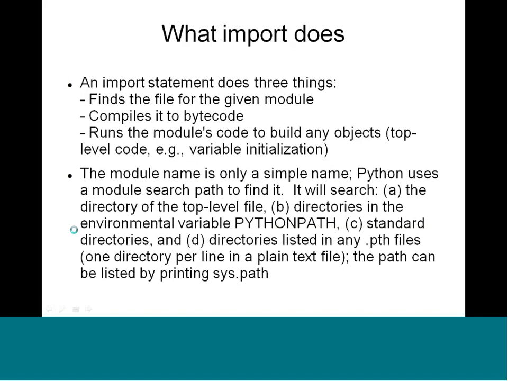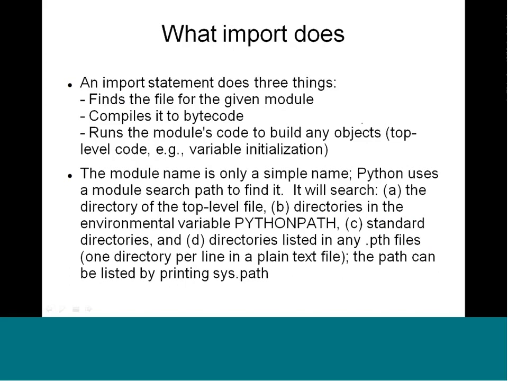So now what does the import do essentially? The import statement does three things. It finds the file for the given module, it compiles it into bytecode, and it runs the module code to build any objects, basically the top level code and variable initialization. The module name is only a simple name. Python also uses a module search path to find it.